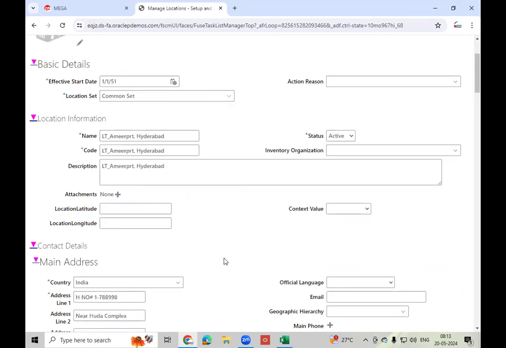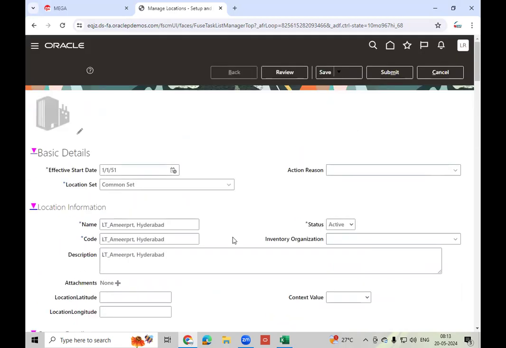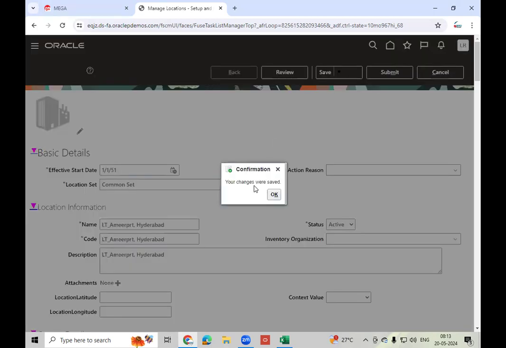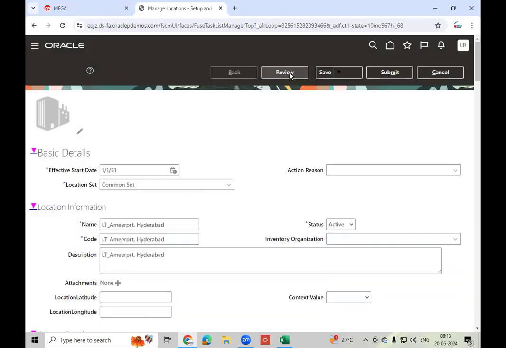Then after filling in all these details, you can first save it. Okay, you have changed. Then optionally you can review the details you selected. If you are confident with the selected details, directly click on submit.